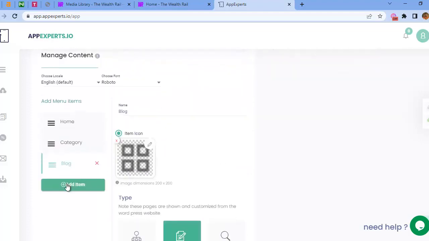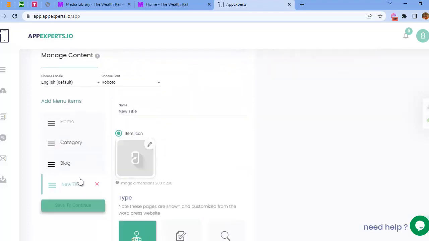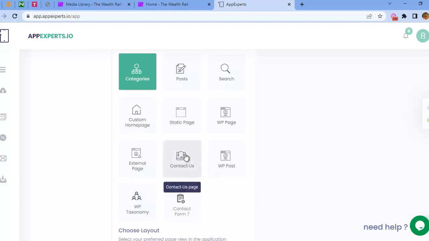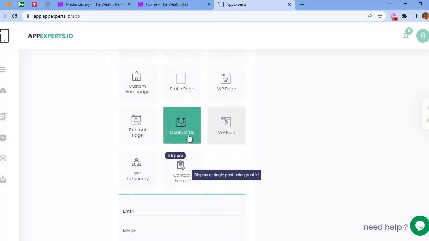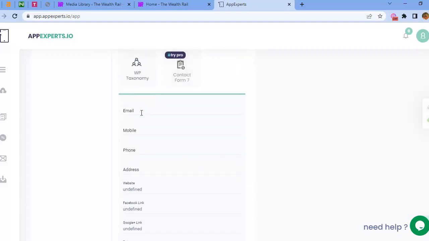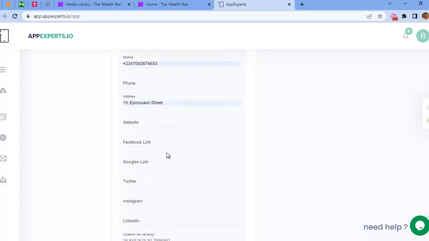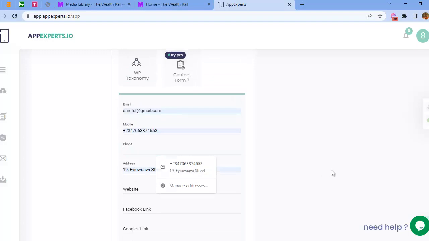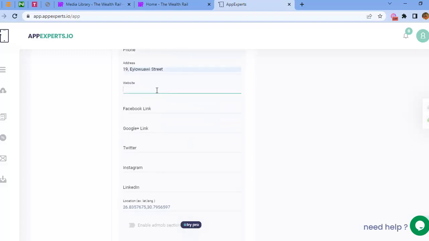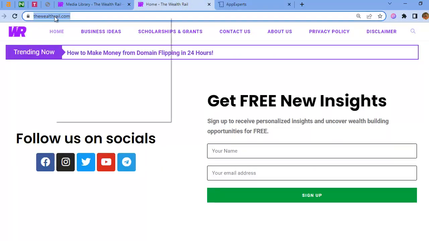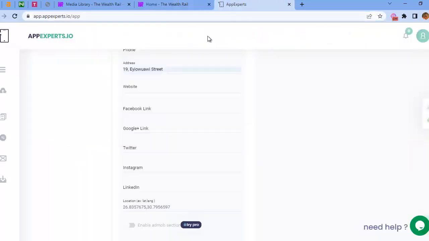Then let's add another one, which is contact us, and just click on contact us. When you click on this, it will give you some information which you can fill. So let us fill it with our website. Let's copy the website link and paste here.